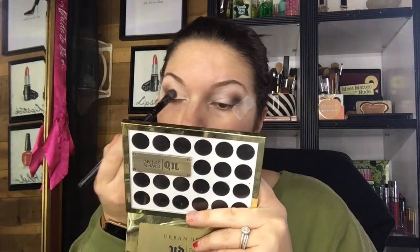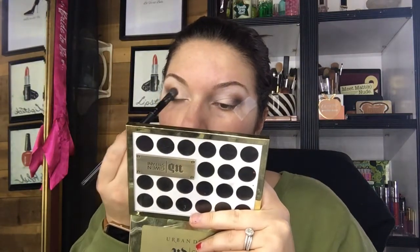Now I'm taking the shade Pop, and I'm just going to put this all over my eyelid. It just gives it a little extra sparkle.